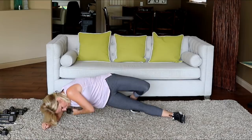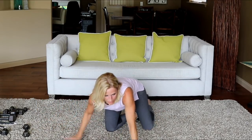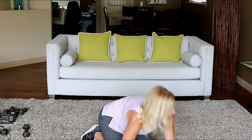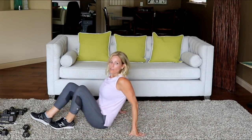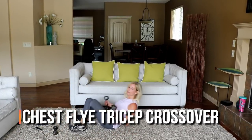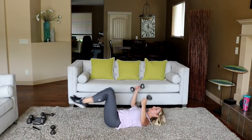Last one here. Good. All right. Last round. Get into that chest fly, tricep crossover. In five, four, three, two. Here we go. Let's add some abs here if you'd like, okay?